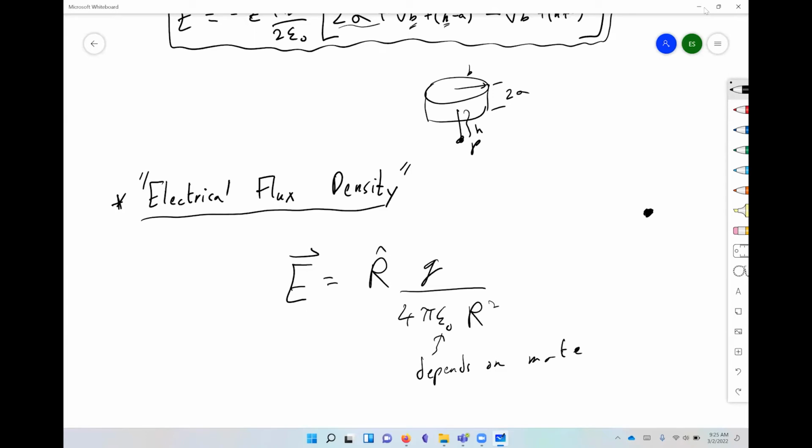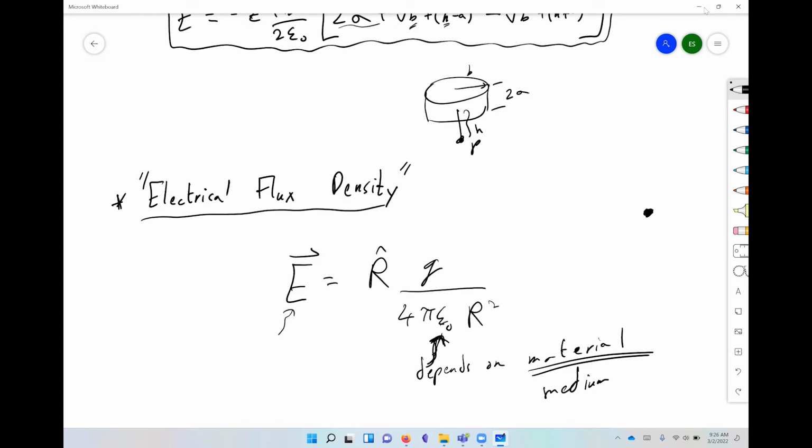It was empirically found that if we try to find electrical forces, the forces depend on what material the charges are immersed in. If we are in air, that will be different than if we are in water, which will be different than when we are in complete vacuum, which will be different than if we are in some sort of material, right? So this depends on the material, or I guess it's more accurate to say medium. It is an empirical result, and it factors into the definition of the electrical field.